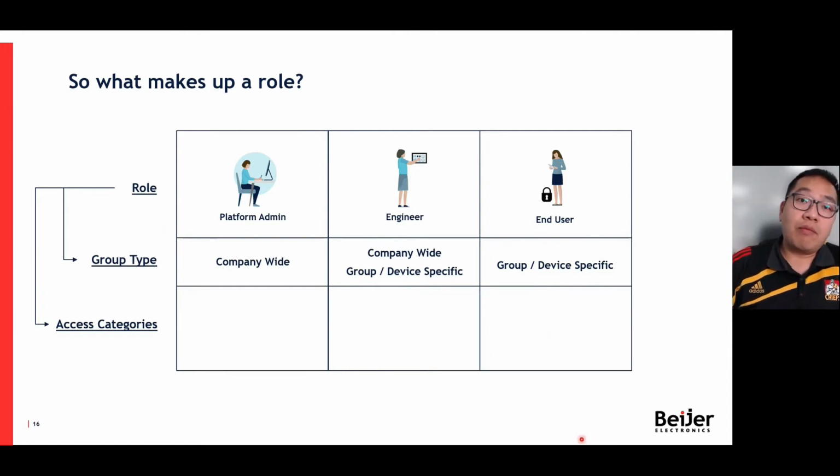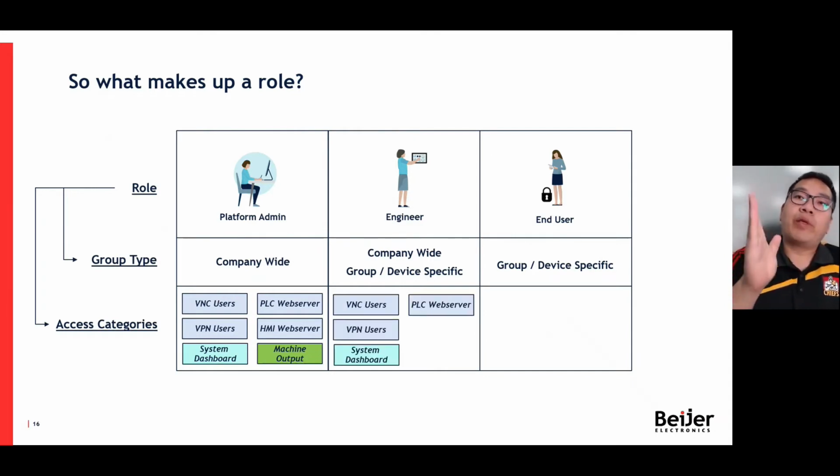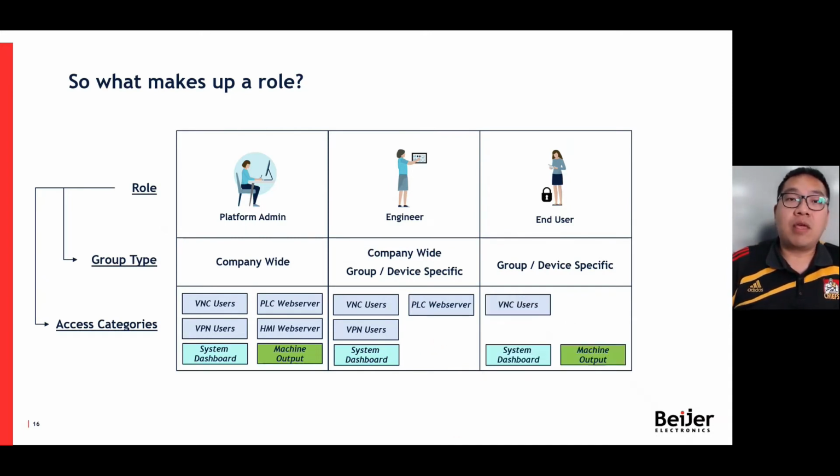Next, we'll talk about access categories. Like I previously mentioned, access categories determine the actions that you can do within the portal, such as whether you can access the VNC service, VPN services, dashboards, and things like that. It's determined by how you set up the access category, depending on the role itself. Each role can have different access categories set up. You can see that some access is removed from the engineers, and some more access is removed from the end user as well. The slides will be sent out for you to understand more. There's a legend right here, just for your information.